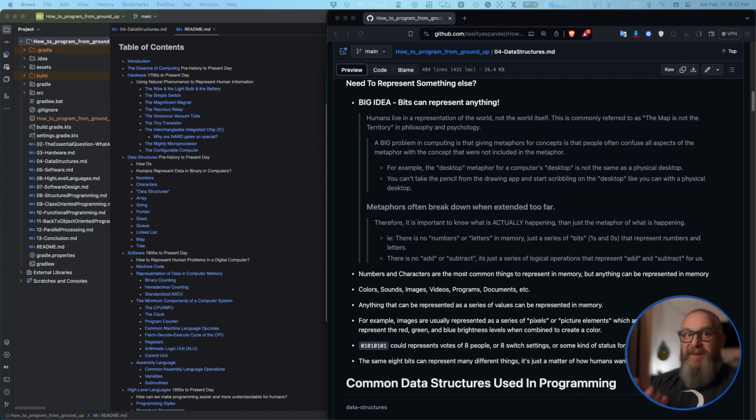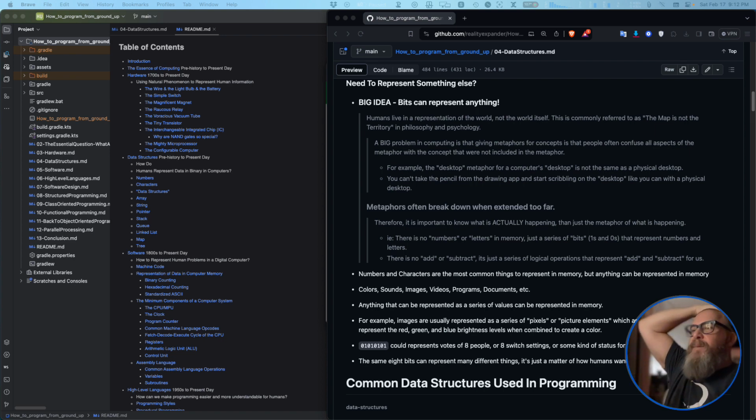There's nothing that says we have to use these, although your own will probably be a combination of these, and when you come right down to it, these are the basic Lego building blocks of how you build up an idea for how the computer can deal with it. Okay, but here's the issue. Humans live in a representational world. We don't really actually live in the world. We live in representations of the world, unless we're touching it physically. Other than that, we just have ideas about the world.